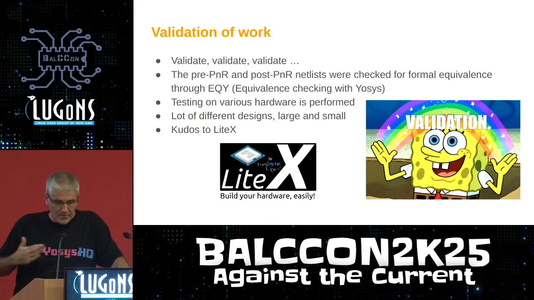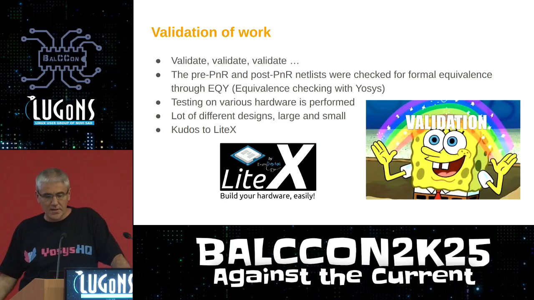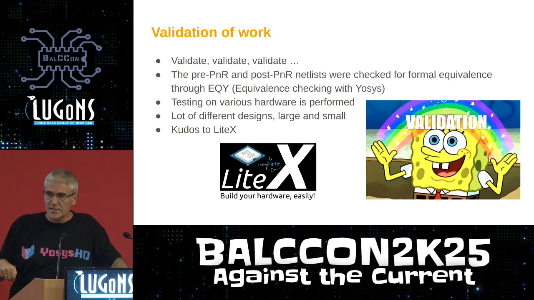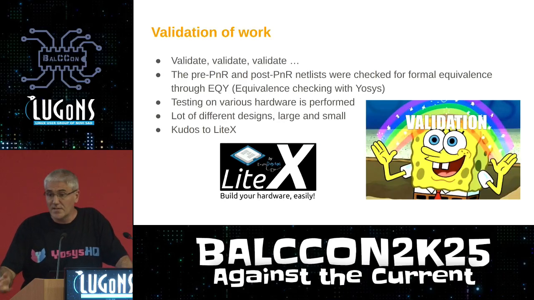And yeah, everything needs to be validated. You always need to compare pre-place and route and post-place and route netlists. So what we did is NextPNR can export a routed netlist in a JSON format, and that JSON format can be loaded back into Yosys, and Yosys can even produce Verilog based on that.